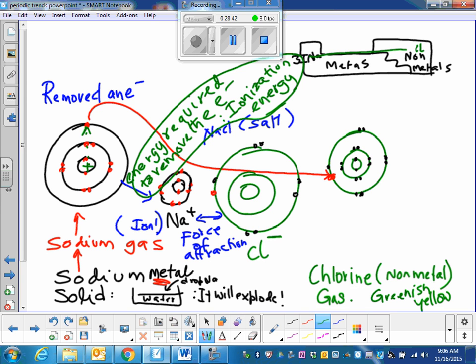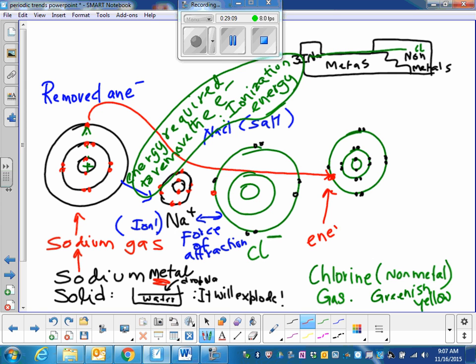Does that make sense? Do you understand what is ionization energy? Energy required to remove an electron from an atom in the gas state. Now, there is another energy here. Here, electron is being added. Is that right? We don't do this at the Chem 1 level, but I'll be doing it with my honors. This class is a very bright class. I'm going to go on and teach you that.